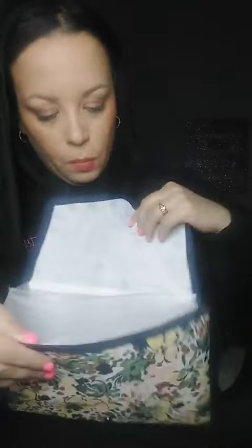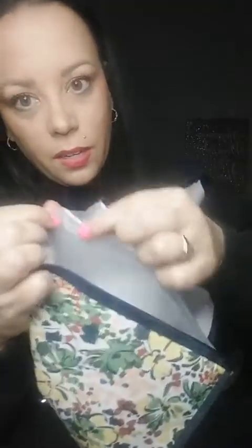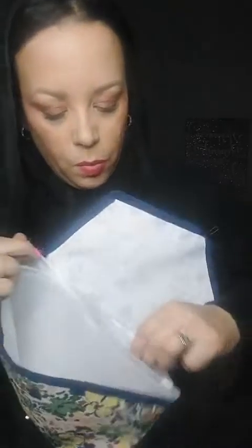elastic, which is nice. And when you open this up, you're going to see different pockets. This is the same material as our reusable snack pouches, okay? So very high quality, easy to clean, and look, they've even got like a zipper top. So I really like that. So this would be good to keep receipts in, coupons, seeds for your garden. Yeah, it's way better in person, okay?